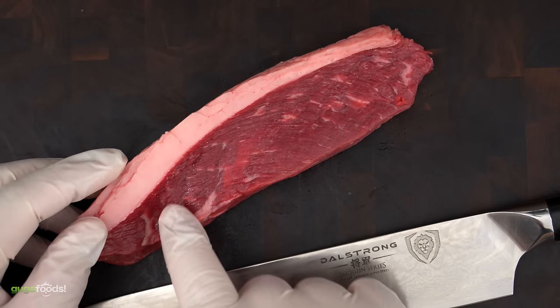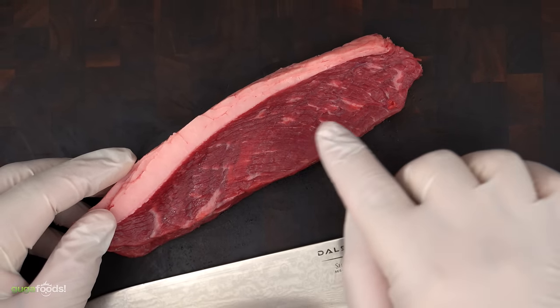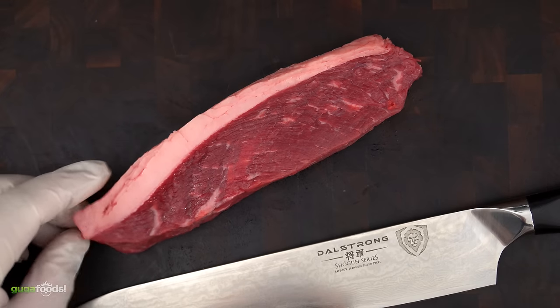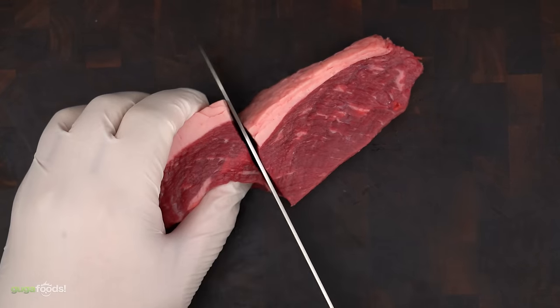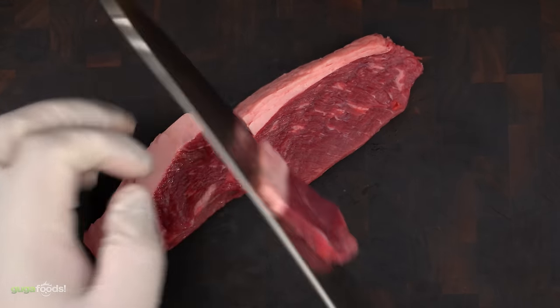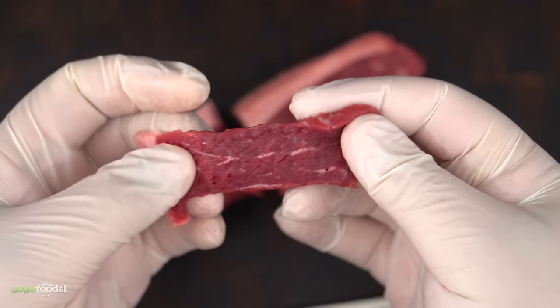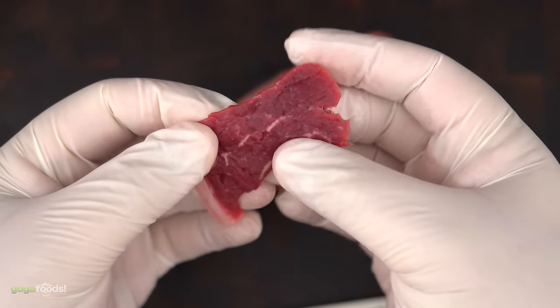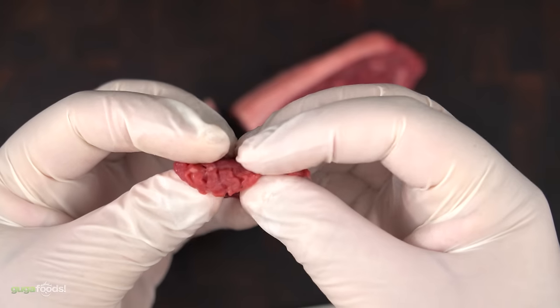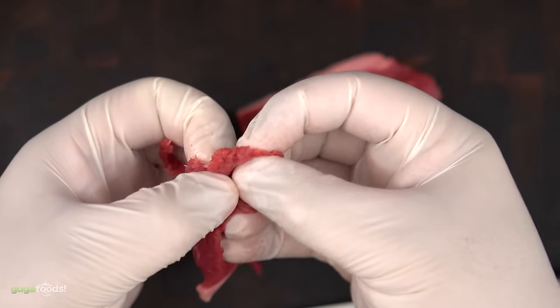To understand it a little further, as you can see I'm cutting exactly with the grain. Once it's completely cooked in the end, I'll be cutting it against the grain. I am going to sacrifice this picanha so you can see exactly what I mean. As you can see, this one here is almost falling apart already as the fibers are extremely small, and if I pull it apart it will just completely rip apart. That's the reason we cut steaks with the grain.